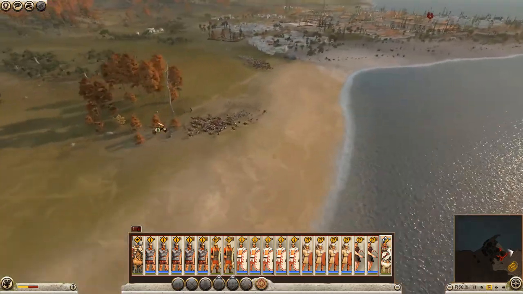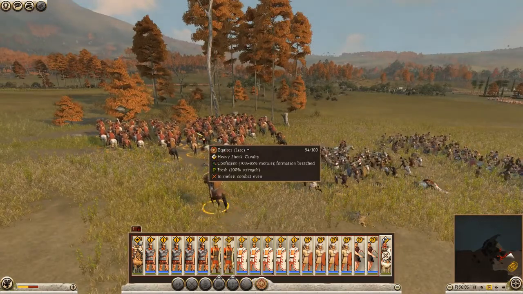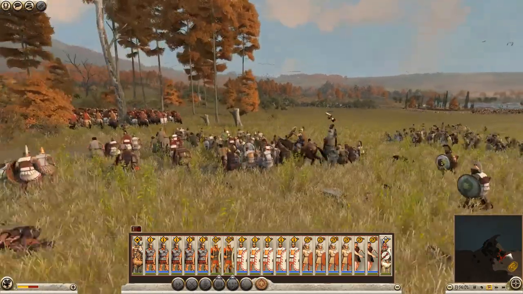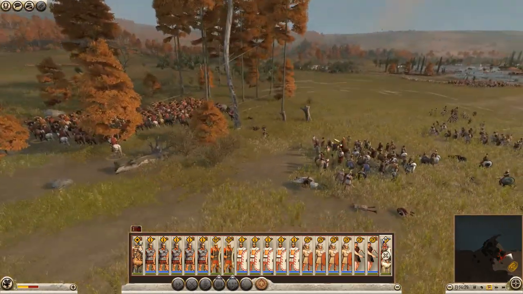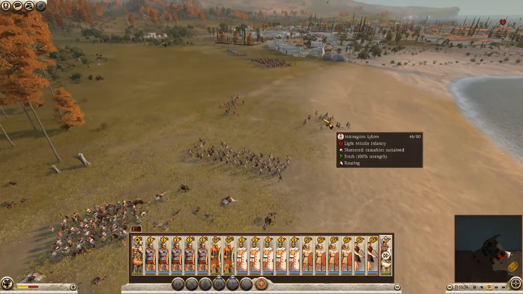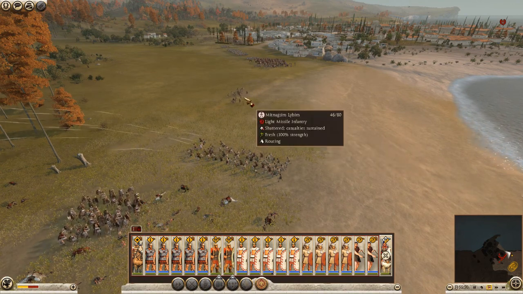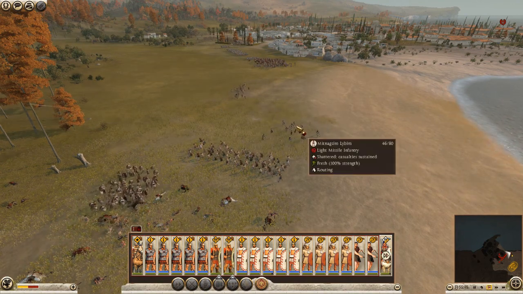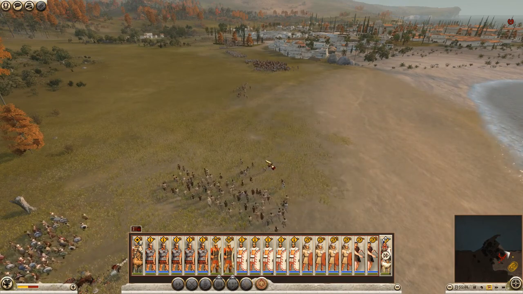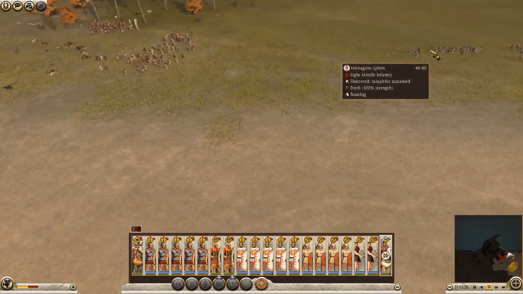That's enough. Pull back. You've done your job. Suffered 6 casualties. Oh no, more now. Oh dear. Pull back, guys. So yeah, we shattered 2 units, or 1 unit that's split in 2 directions.